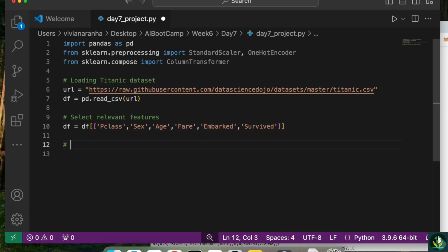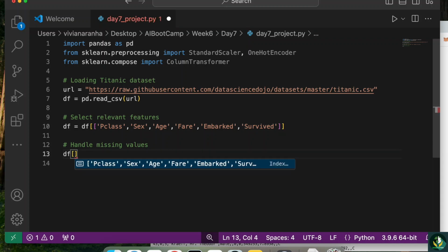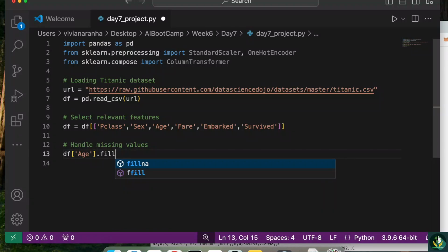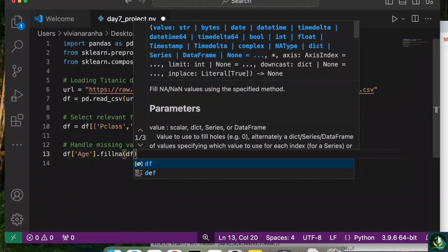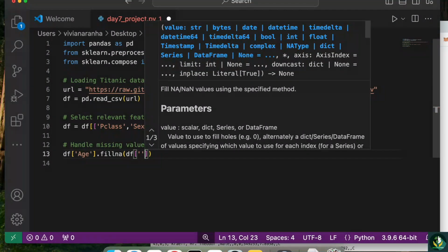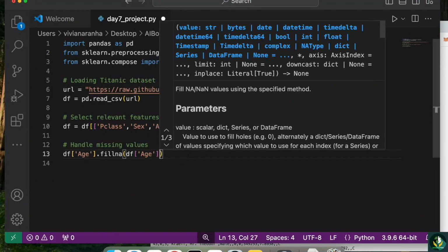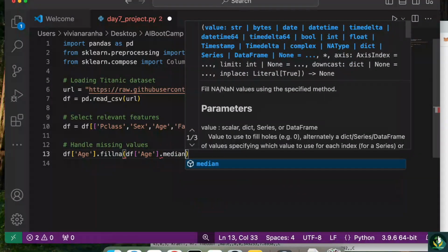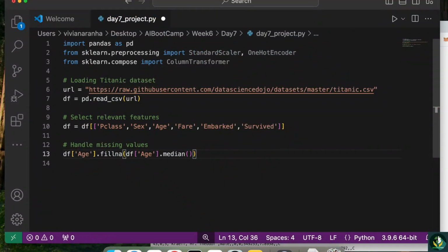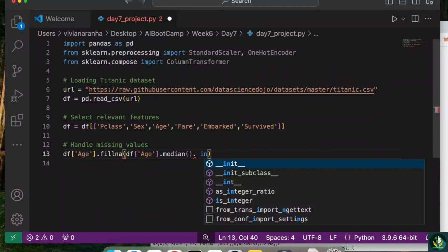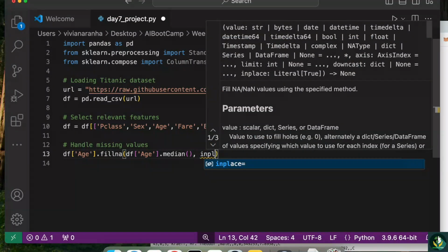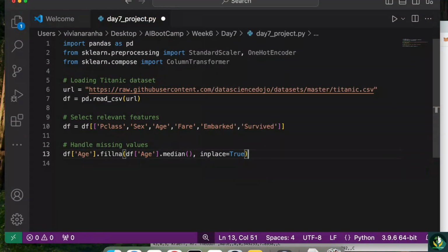And next I am going to handle the missing values inside here. If you do an info, you'll probably see how many of them have missing values. So Age has a bunch of missing values that I've seen. So I'm going to say fillna, and I'm going to say df of Age. Now this is an older way of doing it. There's a new method of filling these values. Median, I think it's going to give me a warning, but I can change and show you how the new method looks like. True.